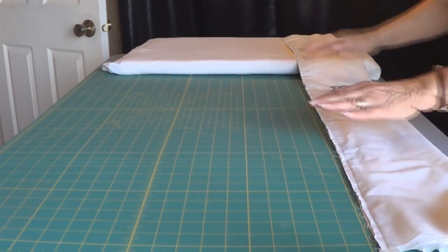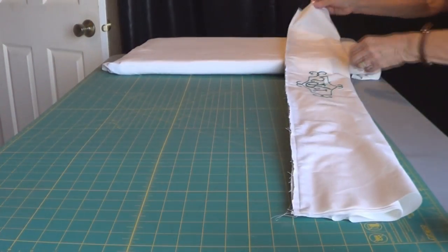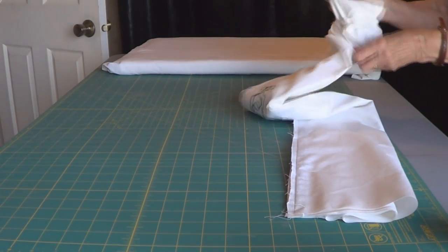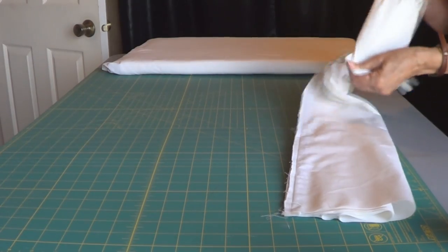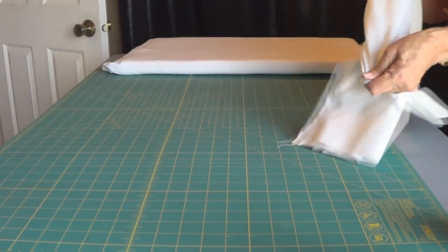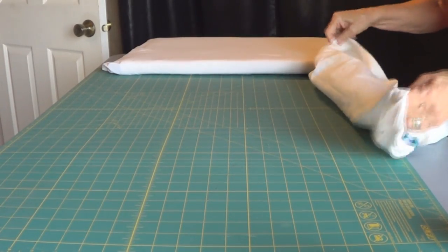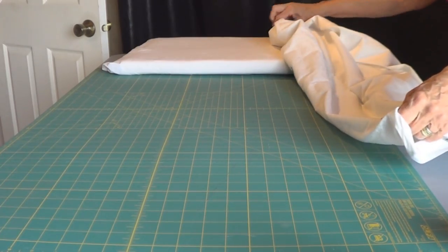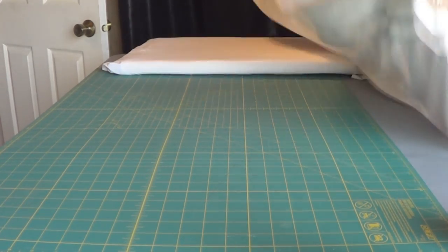Okay, so now we have it finished. So what you need to do is actually go in and start turning it inside out. Just pull that case all the way out, that body of your pillowcase, and it's just going to fall out. And there it is.